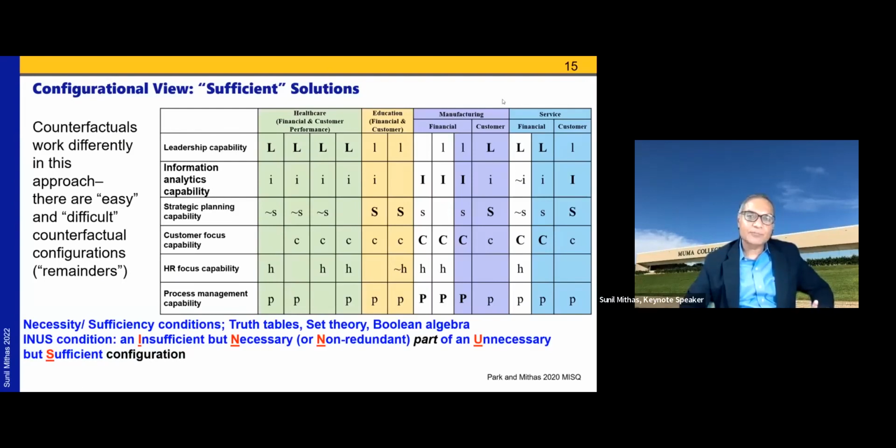In the configurational approach, compared to the potential outcomes or the path analytic framework, you don't get any numerical coefficients. So you see, this is how the solutions are presented. And these are highly qualitative in nature. So there are no coefficients, there are no standard errors. So we cannot talk about any p-values or t statistics here. In this approach, they do have counterfactuals, but they could talk about counterfactual configurations.